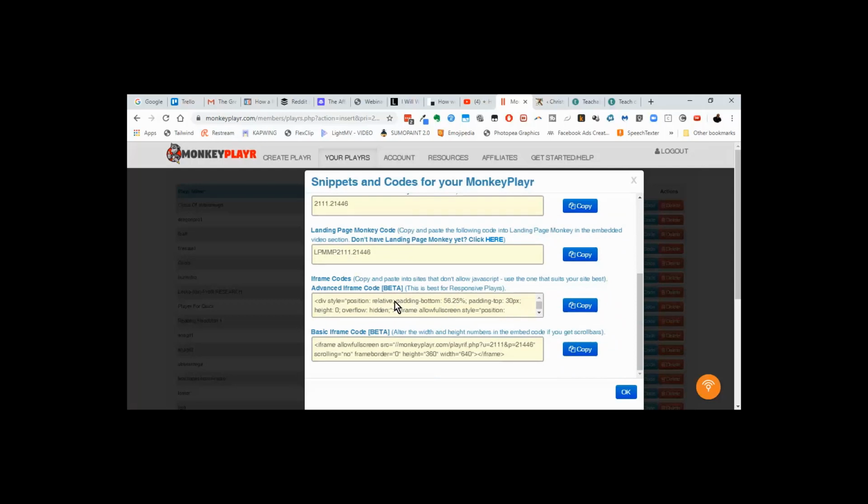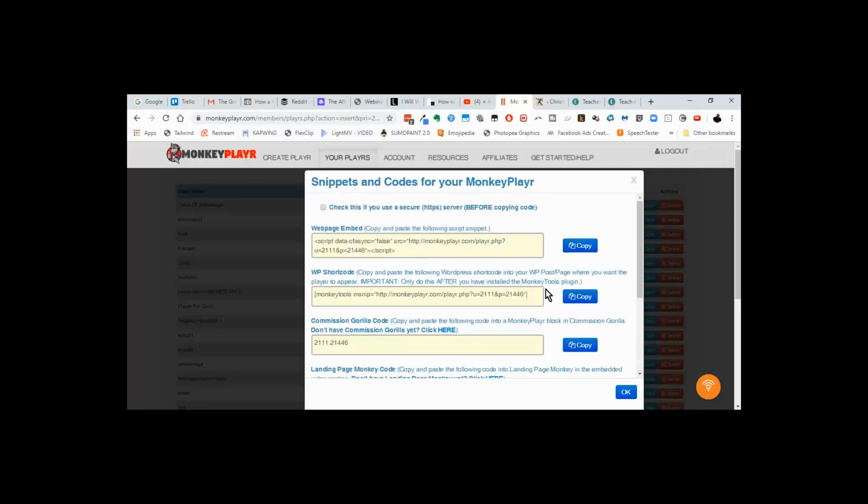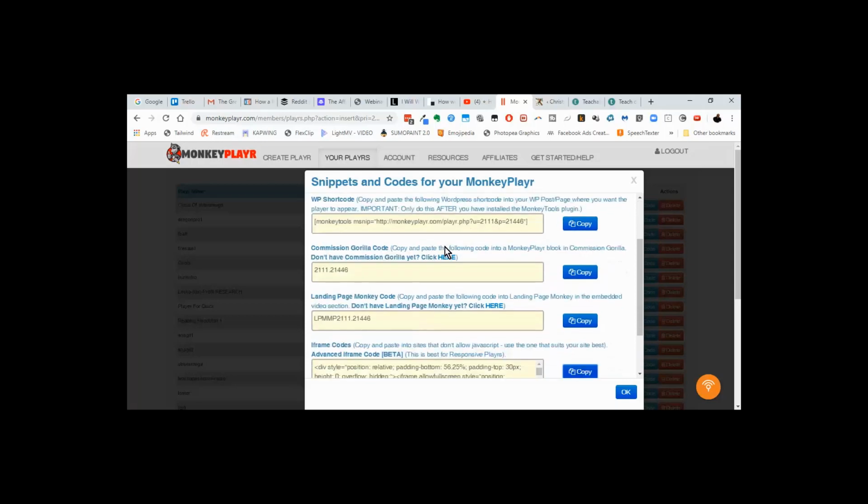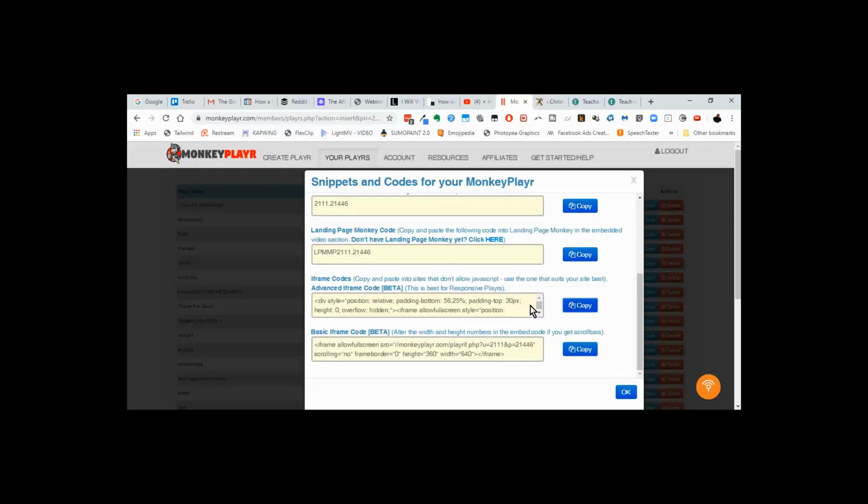I usually use this one, the iframe codes. I don't know why it seems to work better for me, but if I put this one in, that means I also have to allow it to run that script, and that's not necessary. Okay, so what we're going to do is we'll copy all of this, and I'll show you where I'm going to put it.